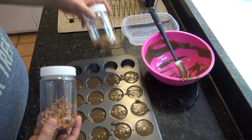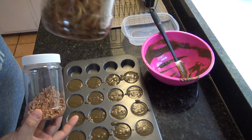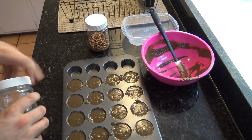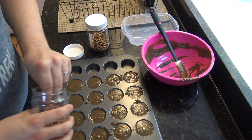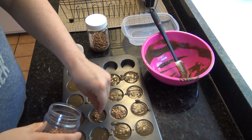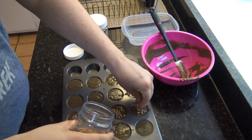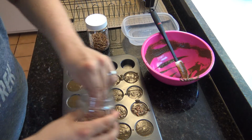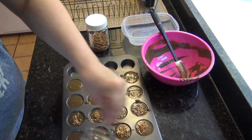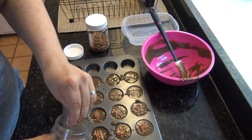So we have 2 ingredients that we're going to add here. We've got some mealworms here in our plastic peanut butter jar, and then we've got freshwater shrimp in this one. So this is the point where it's still liquid, still a gel, so we can top our cakey jelly creation with extra little morsels of food here. So I think half of these I'm going to put the freshwater shrimp, and the other half I'm going to add some of the mealworms.